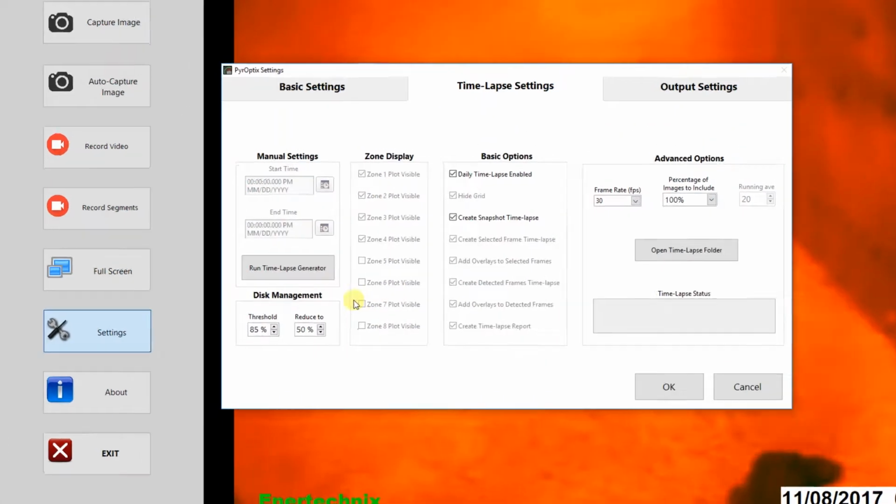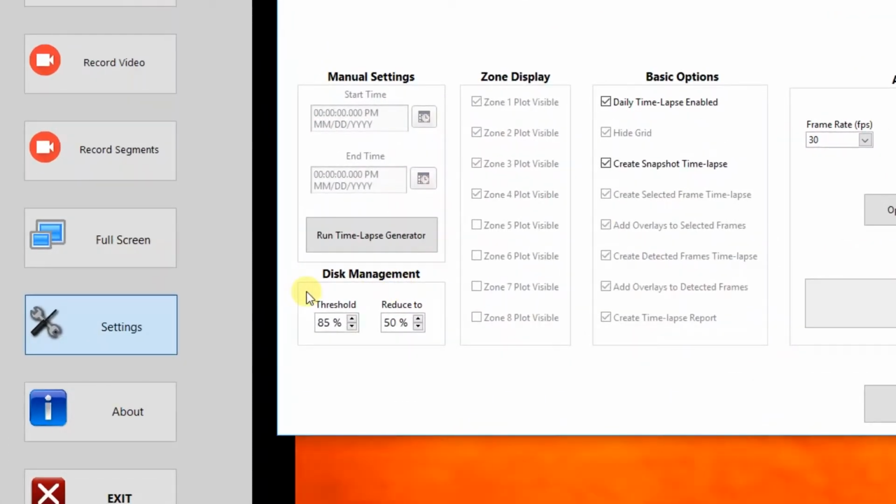All right, moving over to disk management. This is how the program manages the hard drive space available. So right now we have the threshold set to 85%, and when it reaches that threshold, it will reduce down to 50%. So if you have a 100 gigabyte hard drive, if it reaches 85 gigabytes, the software will trigger an event that causes it to delete the oldest half of the data until it reaches that 50% mark.